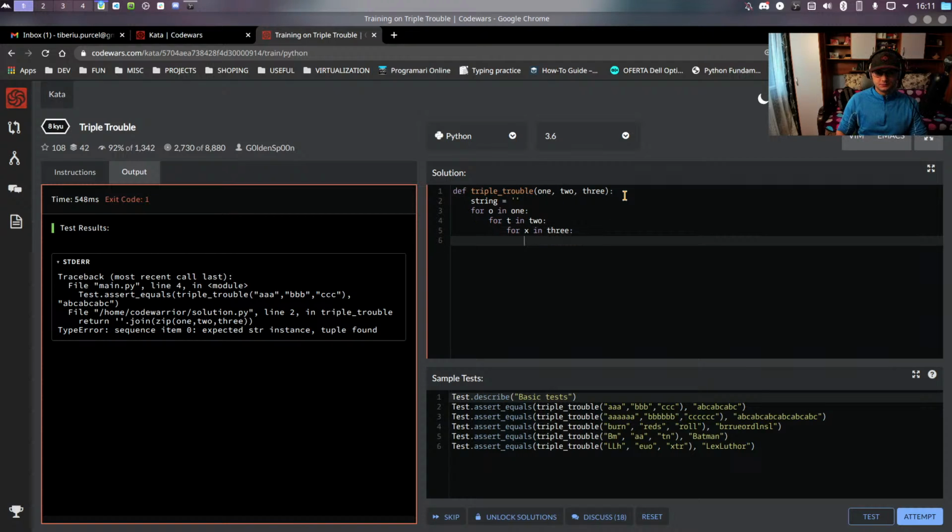Let's see. What I want to do is string plus equals x, and then return string.